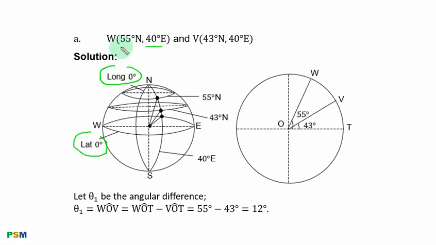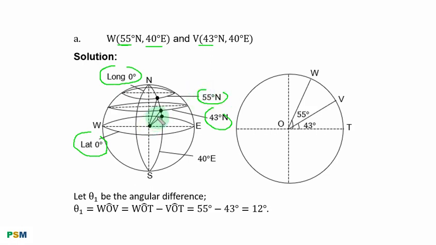We have two latitudes on the north part of the equator. Even though 55 degrees appears first, when you are moving from the equator, you will come in contact with 43 degrees before 55 degrees. So the first small circle is latitude 43 degrees and the second is 55 degrees.